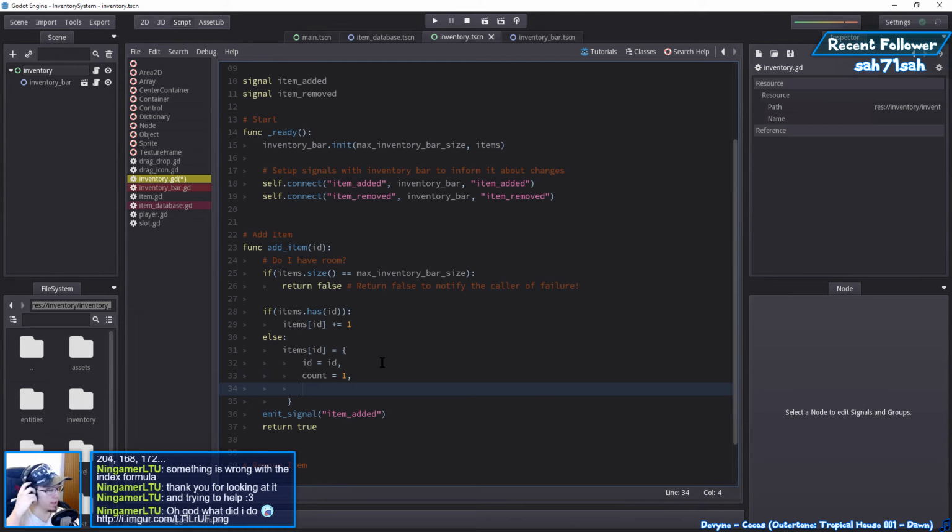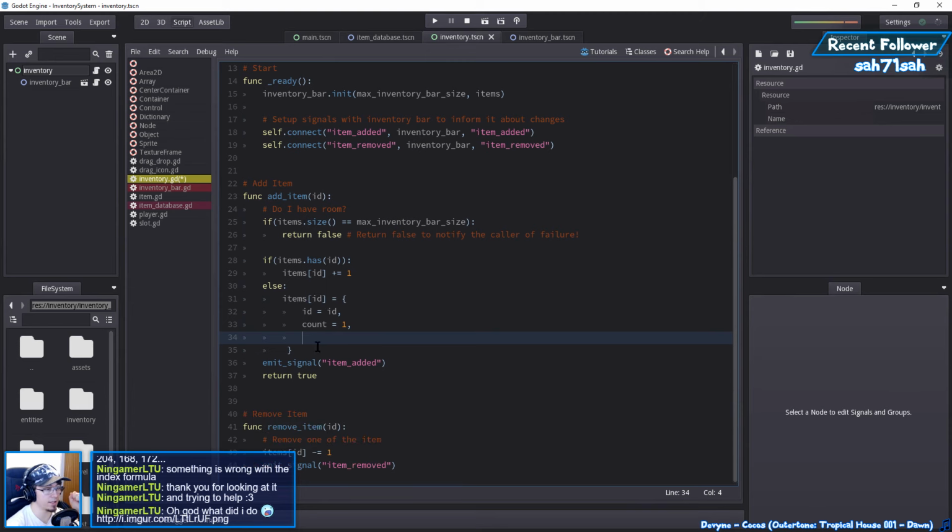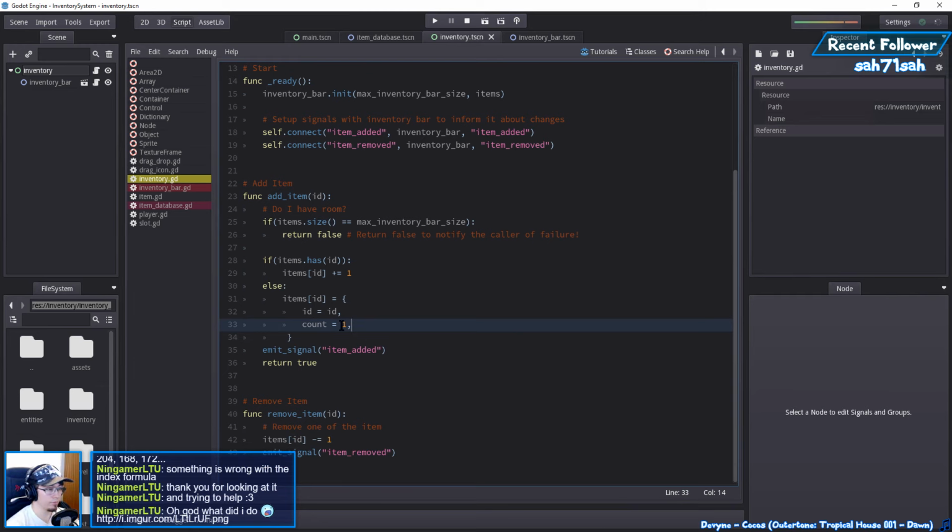Okay, so we have the value, we have the ID. But the ID is kinda redundant, isn't it? No, it's not, because we're just gonna send this in. So we're not sending this in, we're sending this part in. Yeah, that's why we need to do this. Okay, for now I think this is enough.